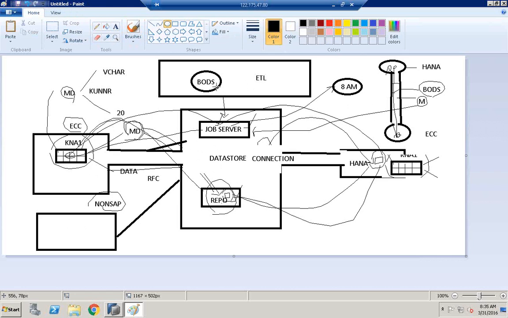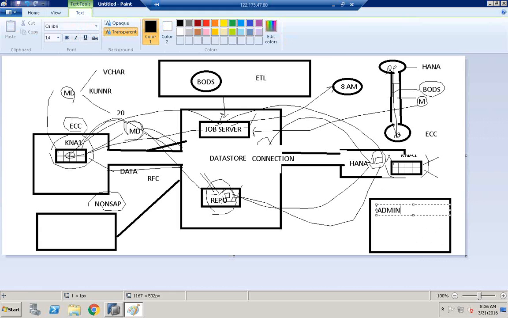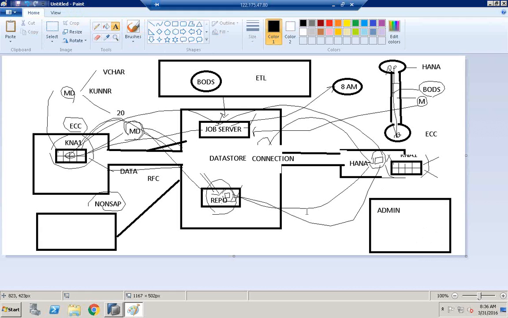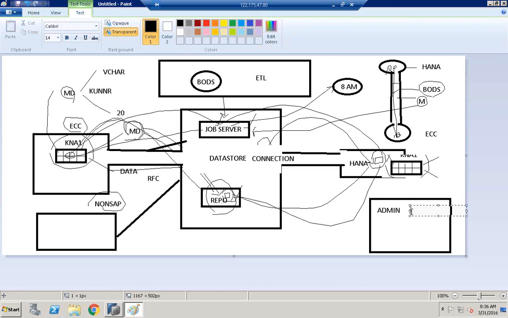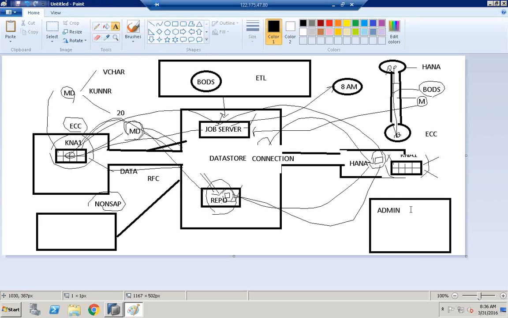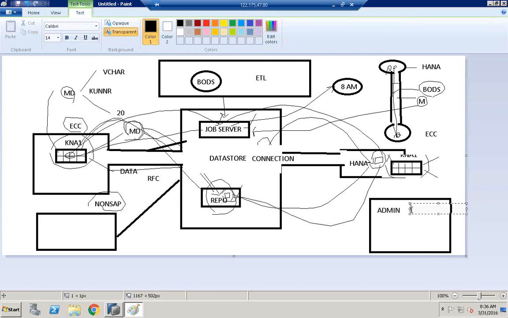BODS, Business Objects Data Services. In Business Objects, there are primarily two roles. One is the admin activity. The admin activity is nothing but configuring all these things together. This is done by the BODS admin. On the other hand, as part of the HANA application team, you are working on the ETL flows.